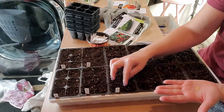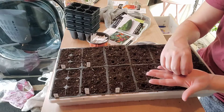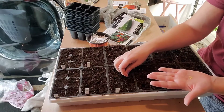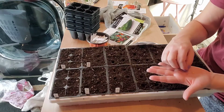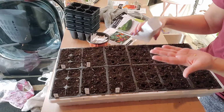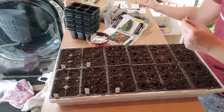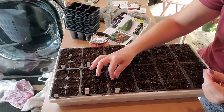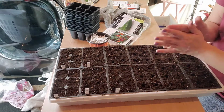You don't want to use any kind of cardboard or paper, of course, but even I've had some bad luck with popsicle sticks, because the water will soak up into the popsicle stick and start making your ink run so that you can't read it anymore, especially if you plan to continue using them once you plant them outdoors. It's fairly impossible to keep anything labeled outdoors where it's not going to fade, as far as these kind of sticks go.